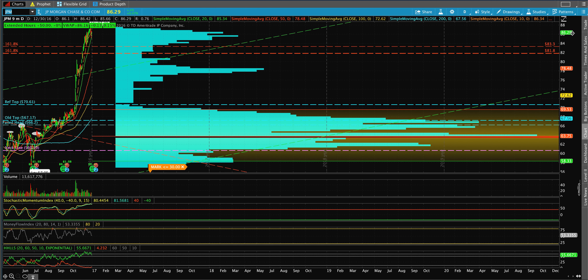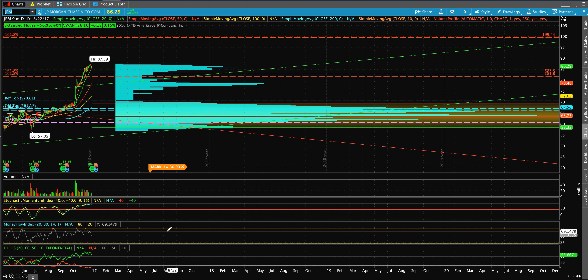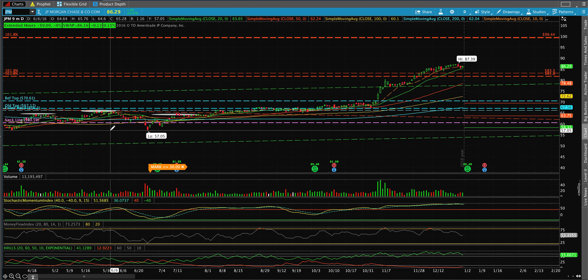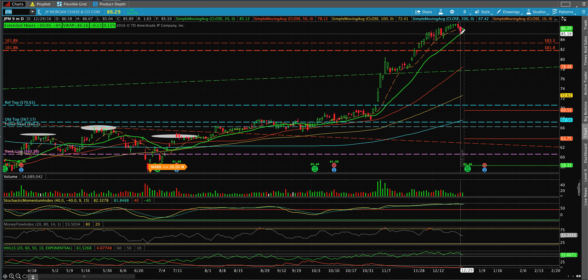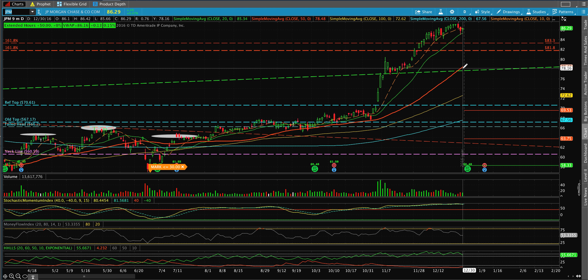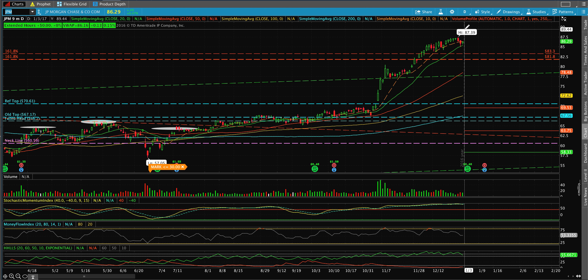JP Morgan seems like it has a date with destiny to be at $100 — that's the 1.618 Fibonacci extension of the entire range. We have been holding the 10-day and basically holding the 20. You have a two-day range here with a 20MA test. So below 85.04 is probably going to continue correcting. I would be all over this at a 50MA — look at all this support down at the 50MA. This was resistance that became support. I think that area would be a great buy. Over the two-day high is probably a long for a move to new highs. Below the lows could be a move a little lower.